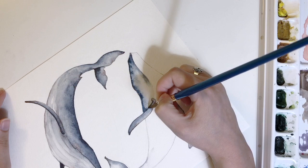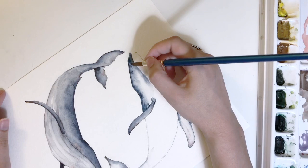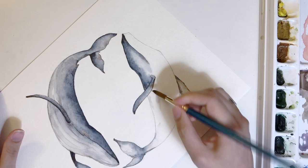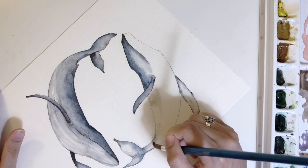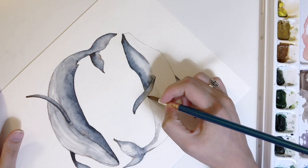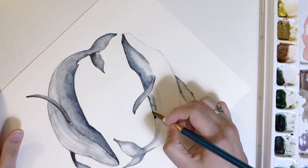I don't want to add much more water to the paper — that's when you get blooms that look unnatural, like you've made a mistake, because adding water to something that's already wet has to be done very carefully. Thankfully this fin kind of separates the two sections, so I'm able to just wet the next section and move on without worrying about harsh lines. On the belly we'll have to work on that a little more, but because it's lighter it won't be as much of a problem.